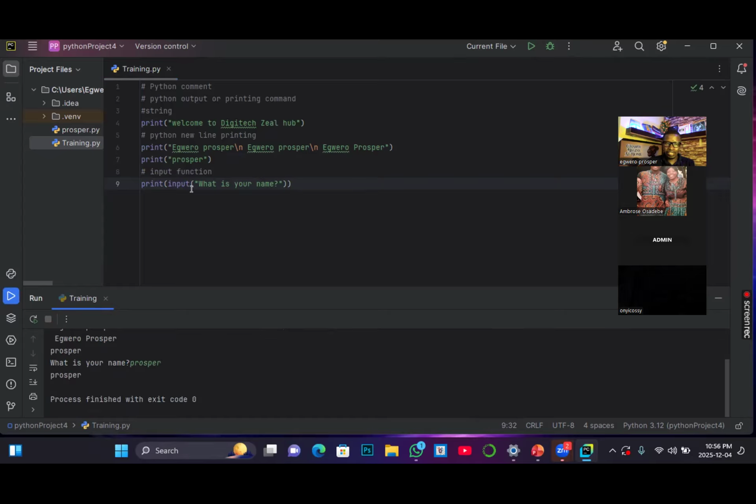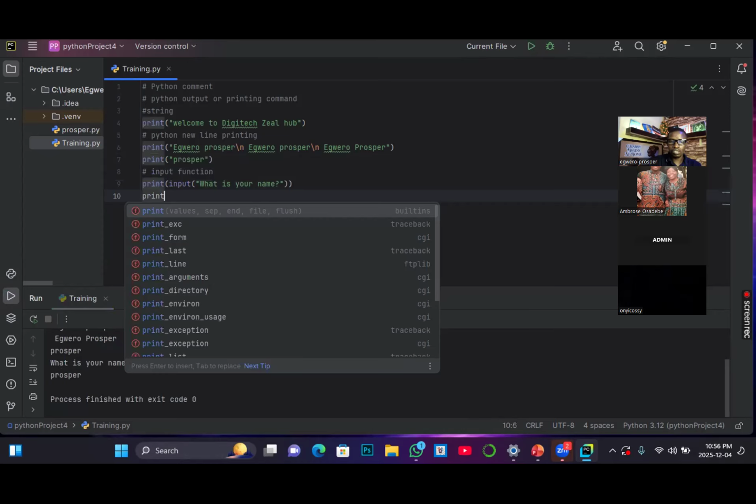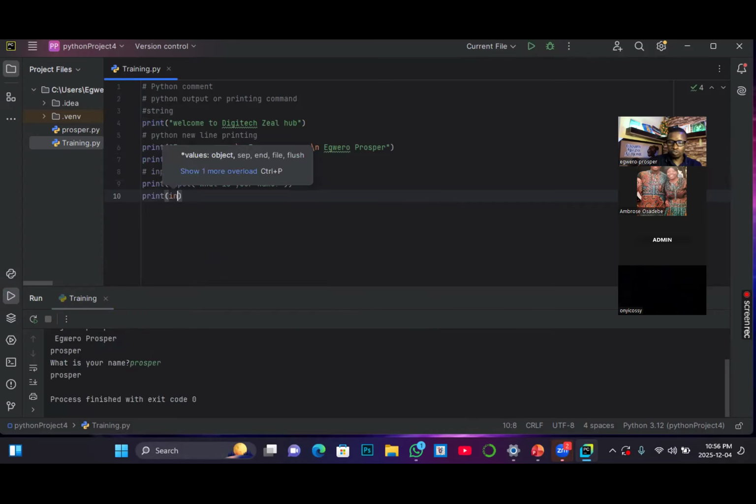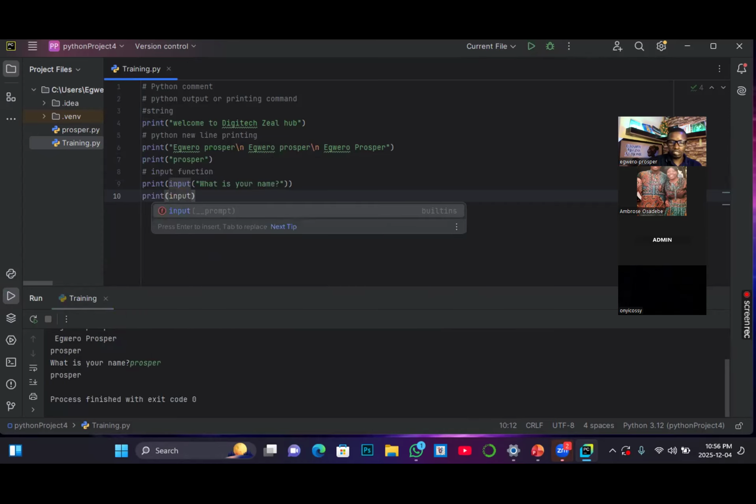So the message is that you can decide to provide a container, which is called an input, so that they can input. I can collect their age. I can come here now and say, okay, print input, what is your age?